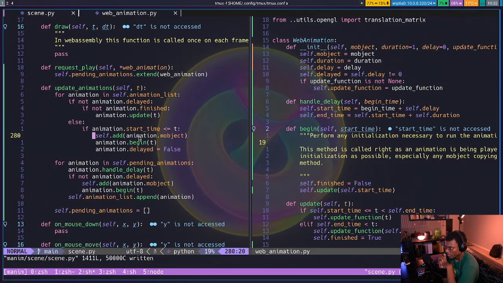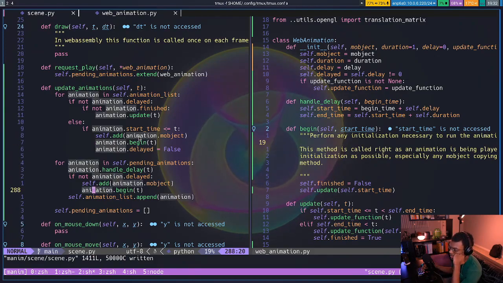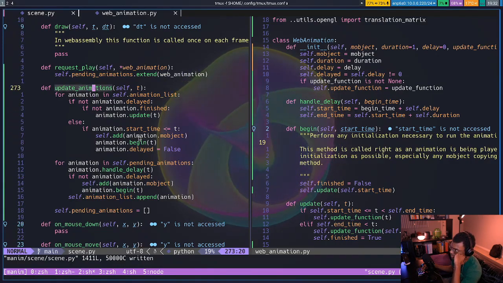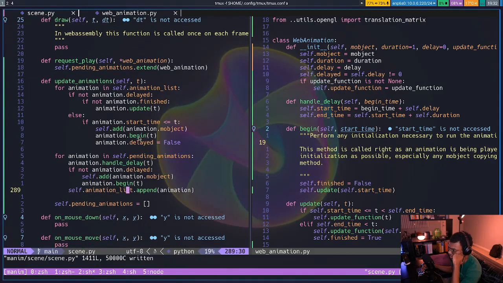It almost makes me wonder if I can just move this straight into the animation list here. It's probably not what I want to do, because on the first frame, the first draw call after the animation was added, I want to handle its initialization right there.